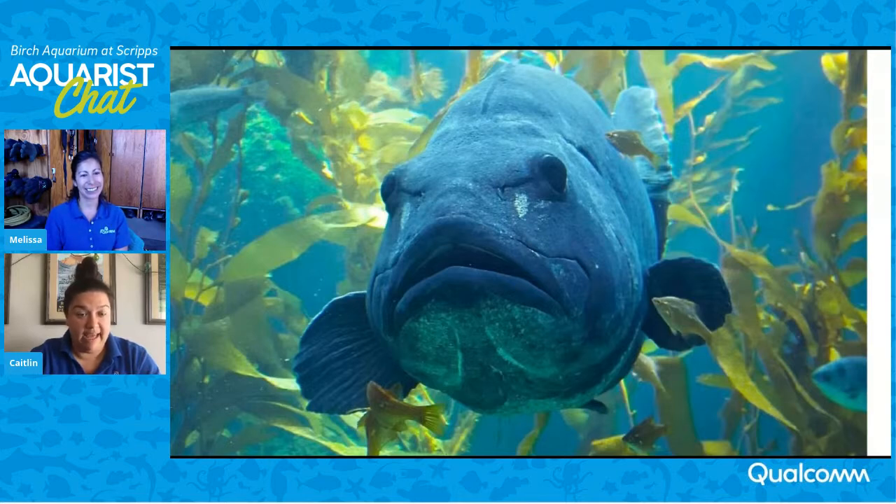Giant black sea bass can get huge. Our girl is quite large — she's more than 300 pounds, we've been saying 300 to 350. Black sea bass actually go on a fasting during the time that they should be breeding. There's a time of the year that she does not eat from us at all — she's losing some weight and creating eggs. During the end of that season she is about 275 to 300 pounds. After breeding season she gets back on food pretty heavily and gets that weight back up. Working on Catalina, I often would see 500-plus pound giant black sea bass swimming in schools around the kelp forest.